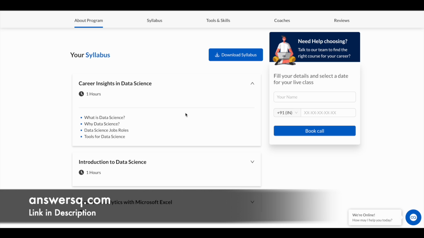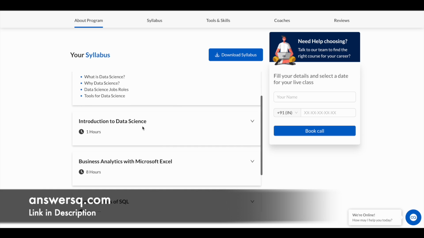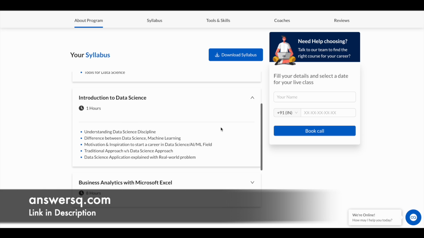What are the tools and technologies that are involved in this data science field. So first they are letting us know about all these things. This will give us an idea whether data science is a right field for us or not, which will be very easy to decide if we know all these things about data science. And then the second module is Introduction to Data Science, where you'll get to know about all the very basic things, I mean the technical things of data science.